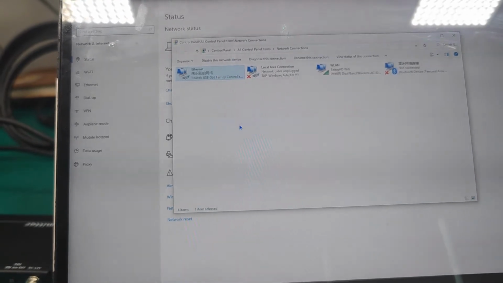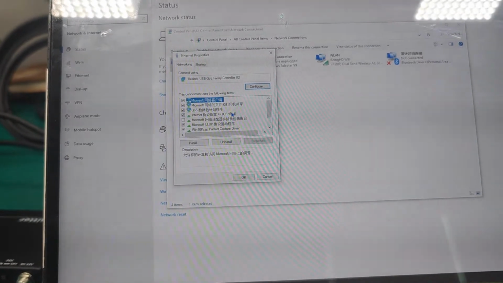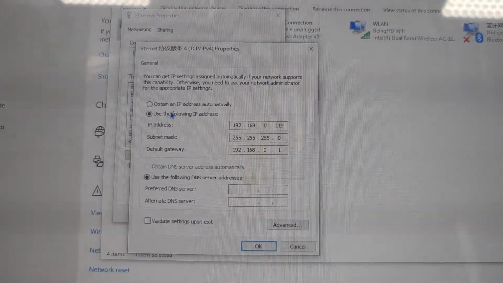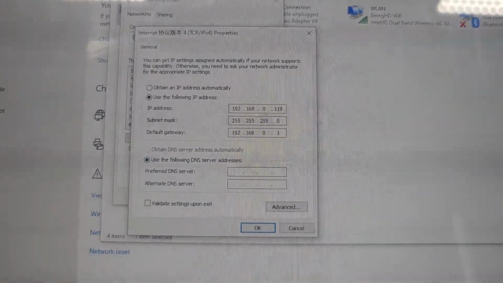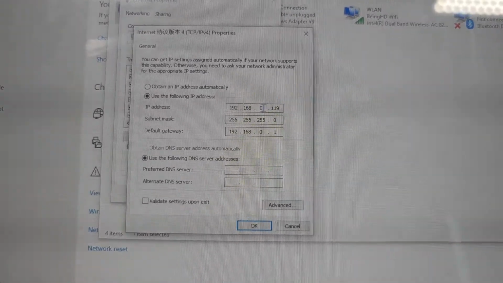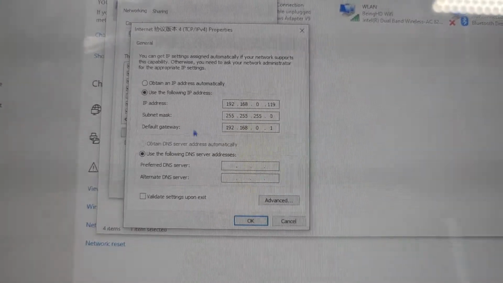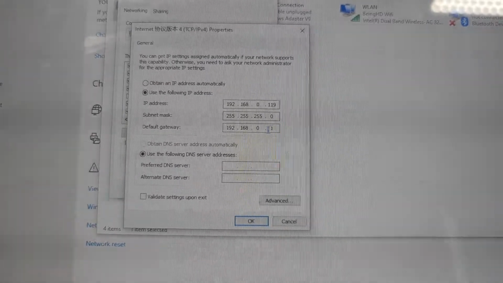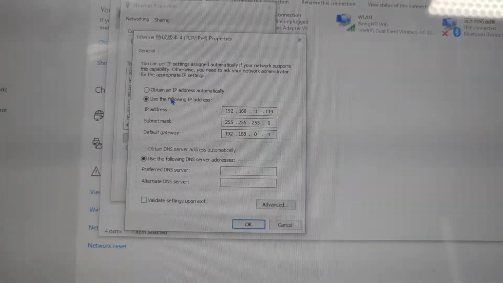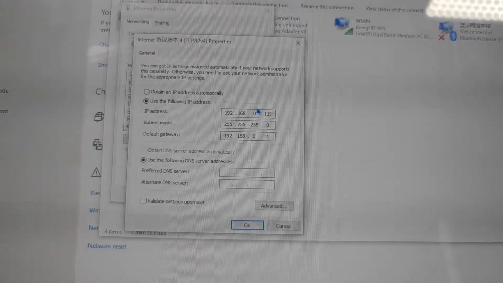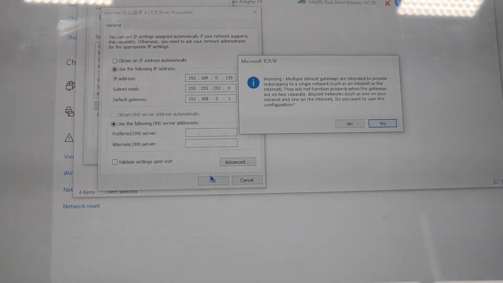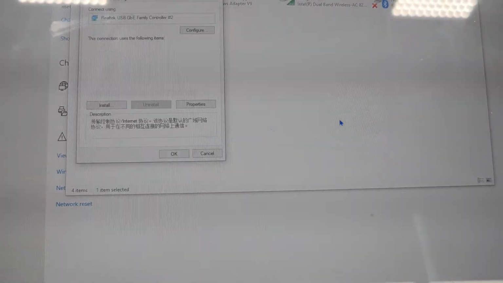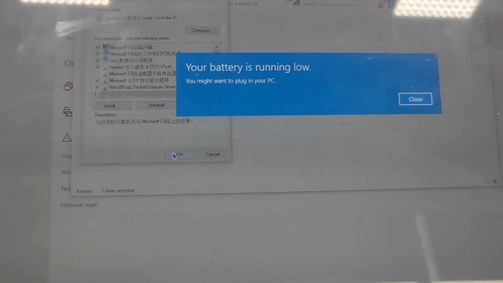Check from the properties, TCP/IPv4, and here you can see the IP address of this laptop is 192.168.0.119, and the gateway is also .0.1. So we only need to change this part to be the same IP range of the matrix switcher. After we change it, we just hit the OK button here. Then click yes, OK.